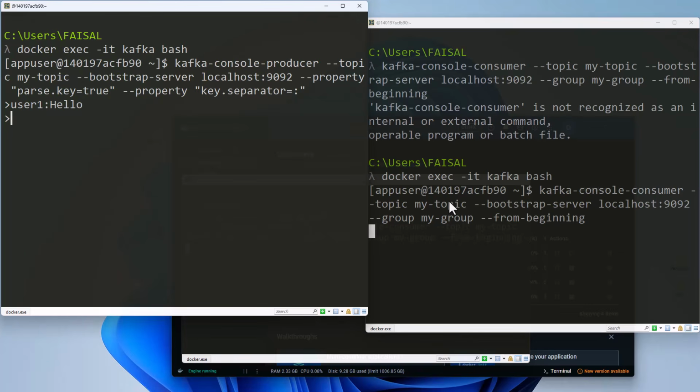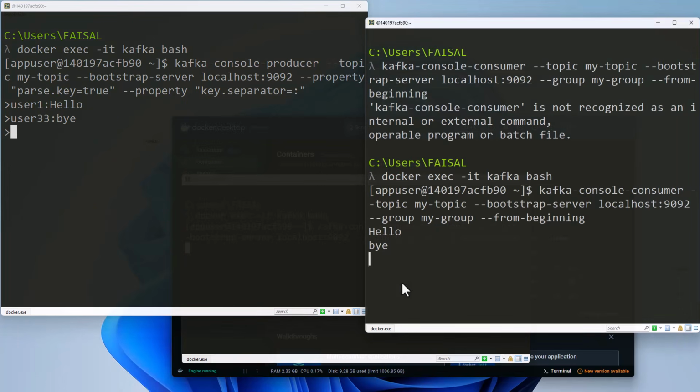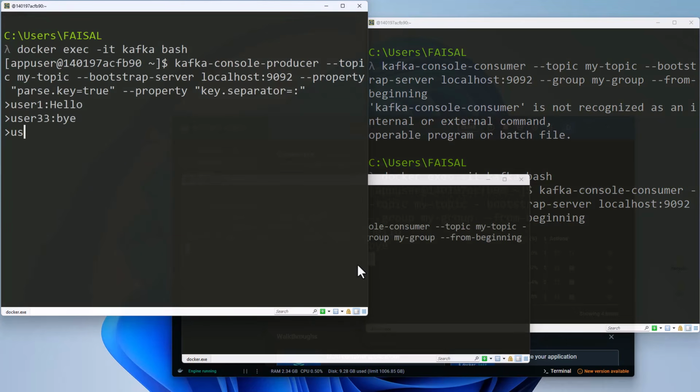So let us see where this message goes. This went to this particular consumer. Now I'll say user 33 bye. Let me see where this goes. This is coming in the same consumer. Now let me say user 55876, and let me say bye.